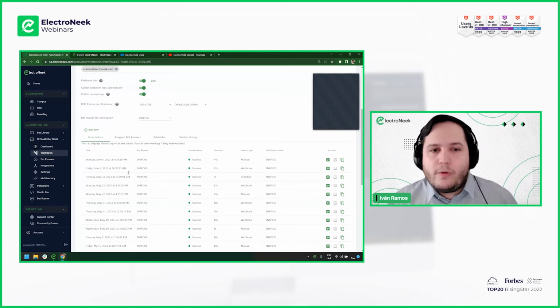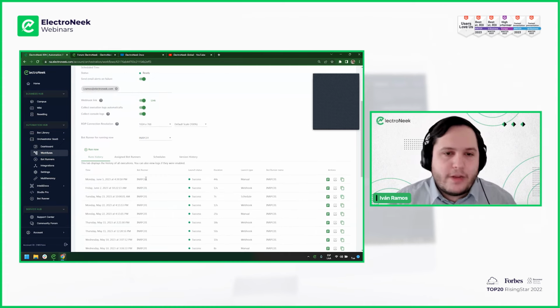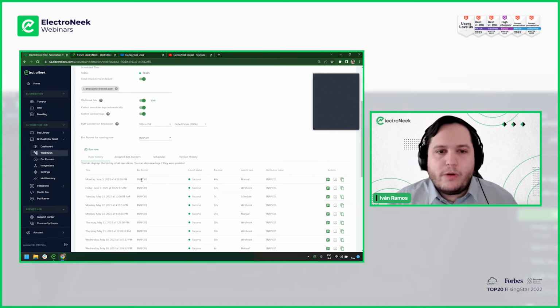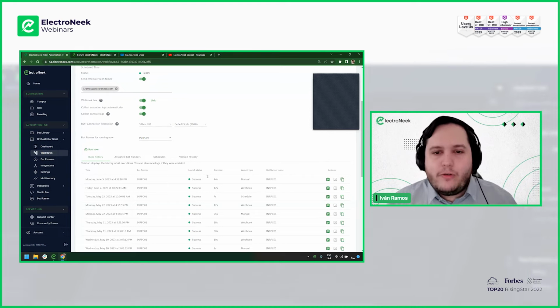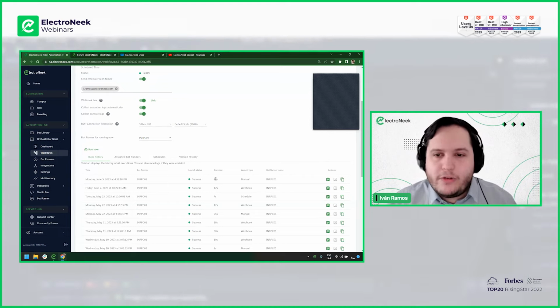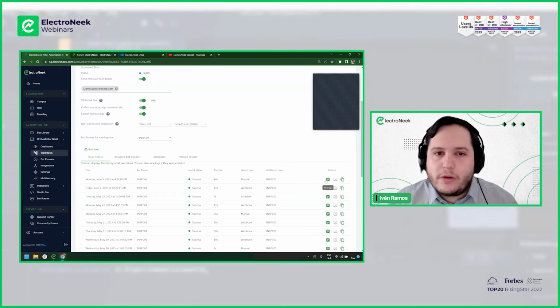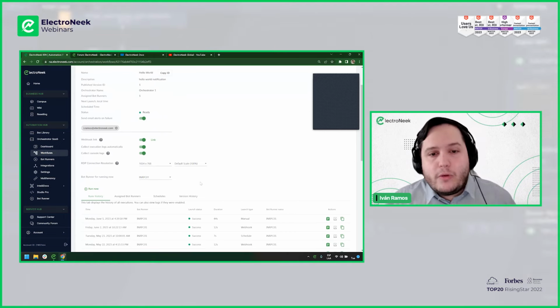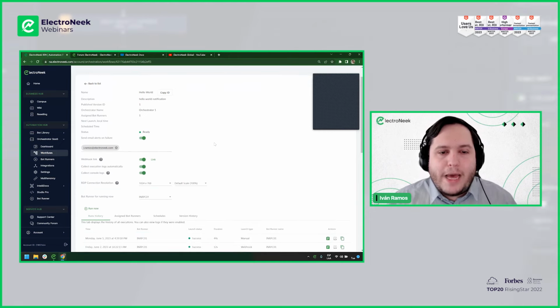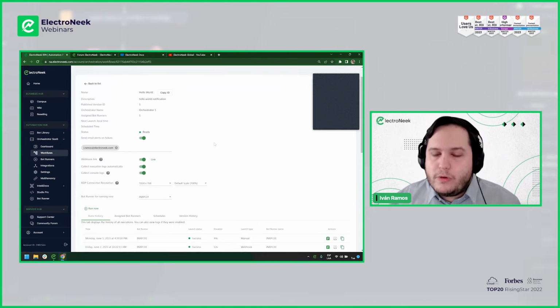You can see the full run history right here with time, what runner was used in that execution, what was the status, the duration of that launch, and you can also check out the logs here. And you can also use the orchestrator to manage how you want to deploy those workflows.